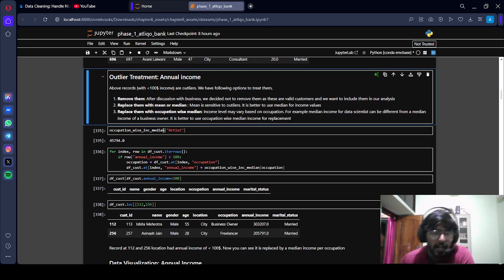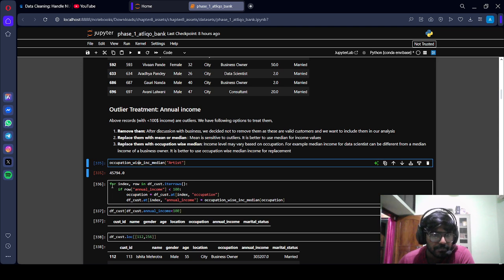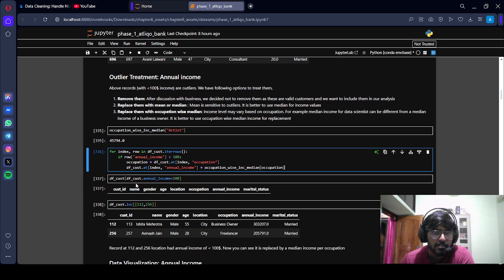So we had this data frame earlier, we have found it earlier. So I'm again just printing it here to show you that it is still working. And this particular code helped us to replace all the values and treat all the outliers. So let me explain what we are doing here.